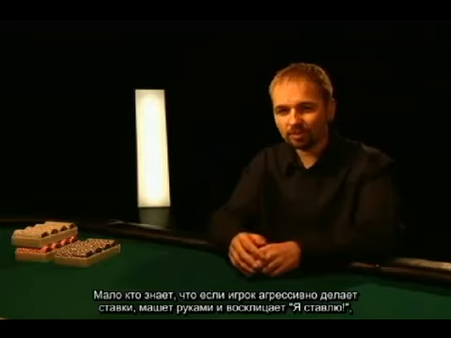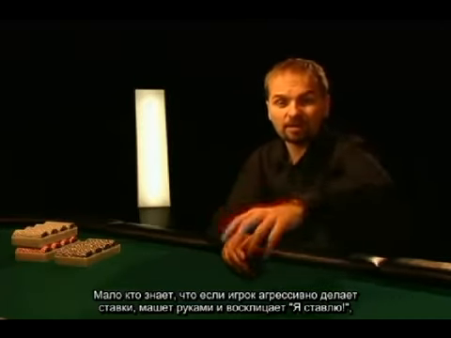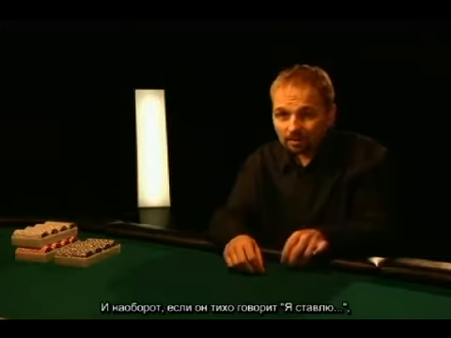So while physical tells aren't the be-all, end-all of reading your opponents, there's still a few things that you should look for that'll really help you out in a key pot. For one, if you notice that a player is betting really aggressively, and all of a sudden his arm extends like that, like, "I bet!" Well, chances are, this guy's trying to scare you. He might be bluffing. Conversely, if you notice that a person's betting, "I bet," real careful, well, he's inviting you in. He's like, come on in, I gotcha.